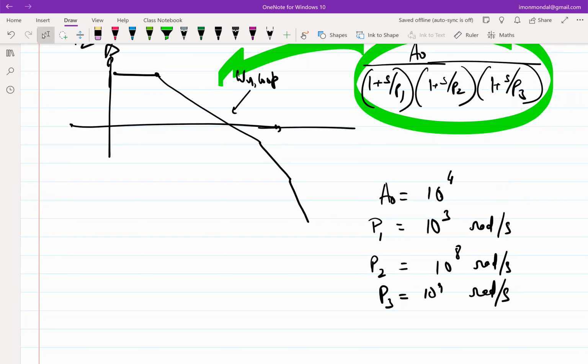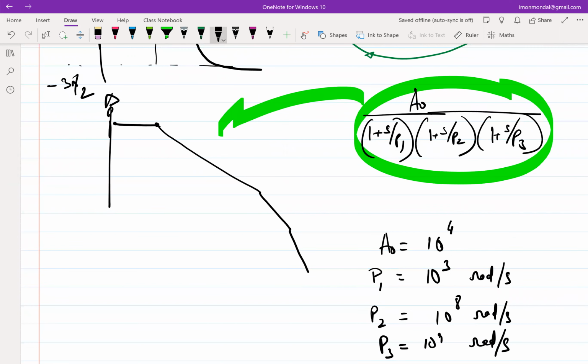Okay, so now I agree. Let's assume we have drawn this plot. When you are drawing this plot, how will you figure out where to put this line? How do I know whether my UGB is at a minus 20 dB per decade slope, or minus 40 dB per decade slope, or minus 60? That's essentially the question. When you're doing a hand calculation, you don't have the luxury of a computer. So what we do is go back to the Bode approximation, assume something, and then see whether the assumption is correct or not.